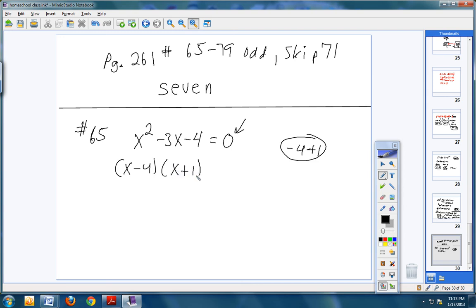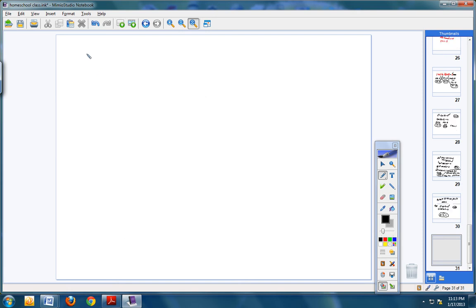And then students, I'm not going to take each group and set each group equal to 0. You can do that on your own. Just trust me, if you take each group and set each group equal to 0, you will get these two answers out for x. Again, I'm going to go faster and faster because you can always pause the video and you can always back it up. All right, number 67.